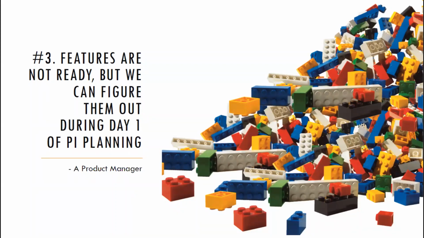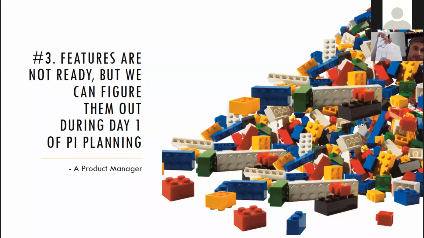So for this third element, what I will be doing here is using some of these Lego things, and I will be creating a tower of Legos, where I am saying that this tower of Legos is an epic. You should have clearly defined features. And notice that a feature can also have acceptance criteria, which will probably turn into user stories. But this is something important that you need to have in mind.